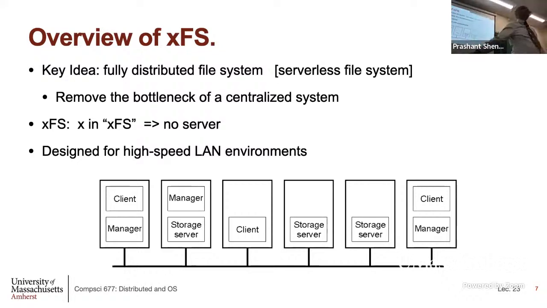In this case, there are no servers. Every machine provides some functionality of the overall server. It will provide some storage space. It will provide some additional processing to access data and so on and so forth. So essentially, in this case, any data can be stored anywhere. You'll have a set of machines that collectively provide our distributed file system. So some of them will store data, some of them will store metadata, and we'll see how all of this works.